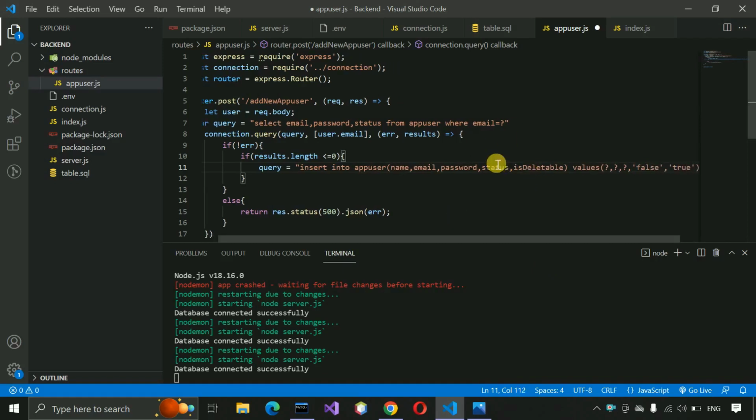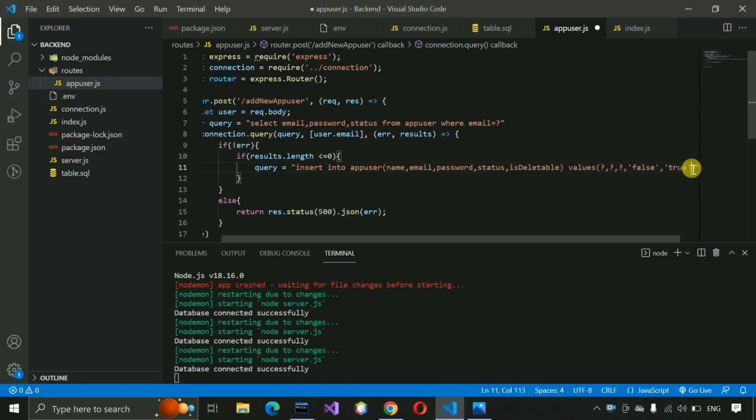So whenever any user signs up, like added from admin, the status will be false and deletable will always be true. So for that purpose we have written this code.